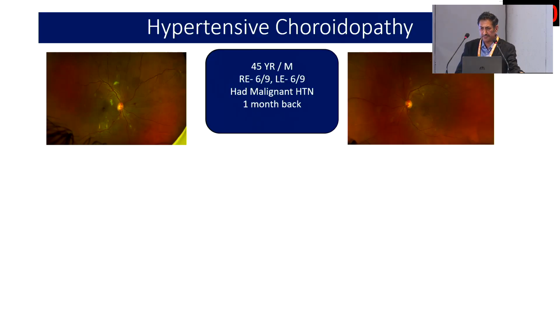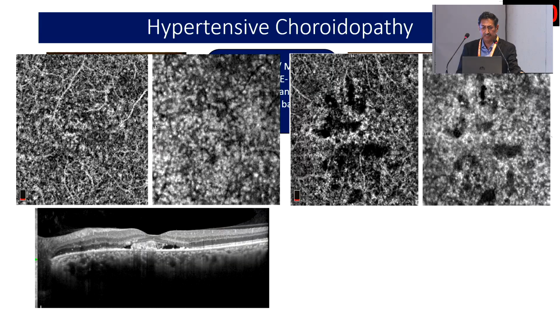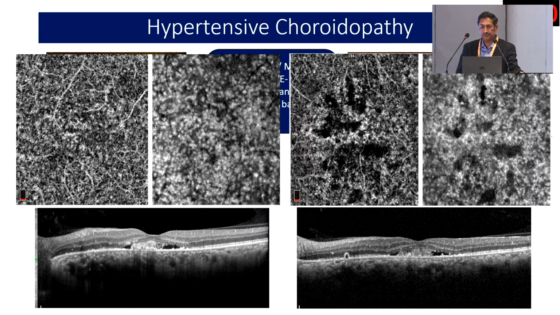And this is hypertensive choroidopathy. The choriocapillaris are not autoregulated, thus making them susceptible to severe rise in BP, and it causes hypertensive choroidopathy. So you can see these flow void areas. This is the left eye, right eye, and this sort of flow void area damage to the choriocapillaris can damage the RPE. So it can be because of the ischemia, and you can get subretinal accumulation. So it is a very nice way to study the extent and the impact of malignant hypertension on the body's microcirculation. Because the patients have high BP, you cannot really do FFA in such cases.